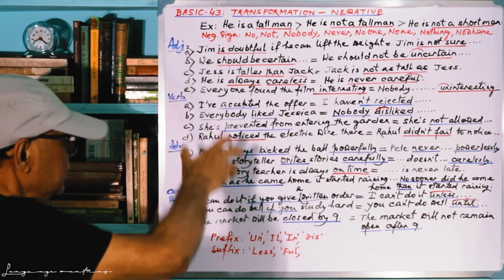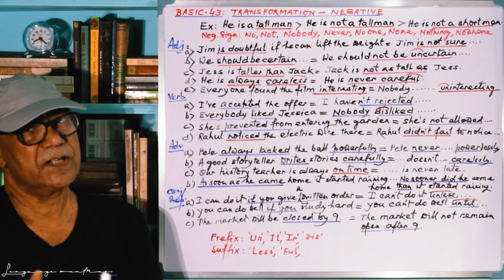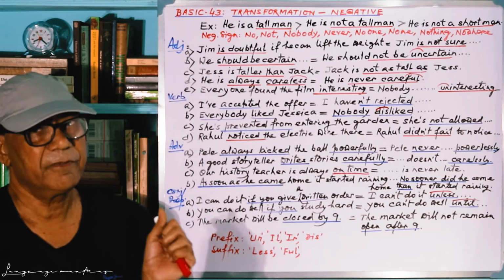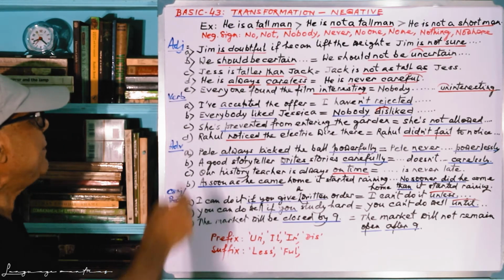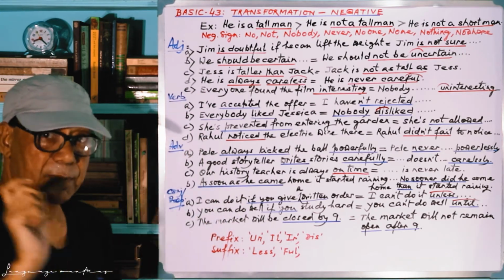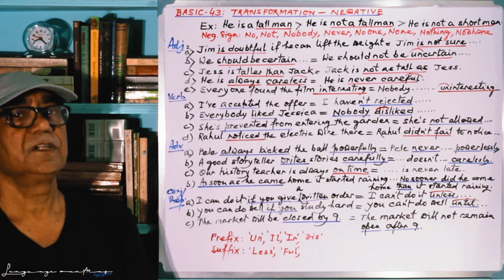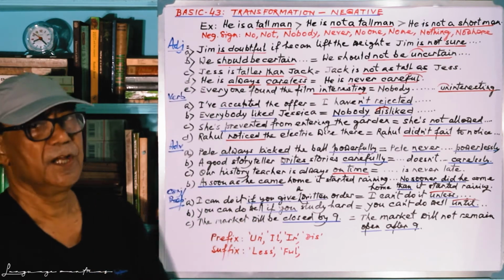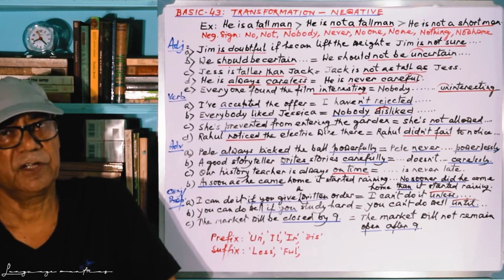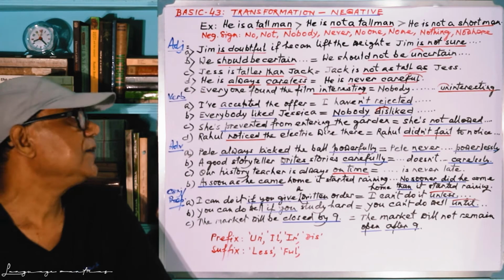Here we have so many examples. We have to discuss all these, but once you understand 1, 2, or 3 sentences, things will be very mechanical and very easy for you to understand. We have adjective words, we have even verb, we have adverbs, and we have even conjunction and preposition words. So take care. Listen very carefully. Now, adjective words. Very frequently you would come across sentences that are to be converted into negative sentences based on adjective words, right?